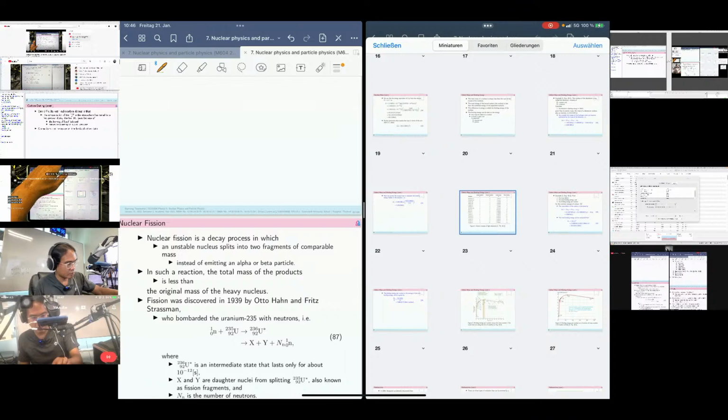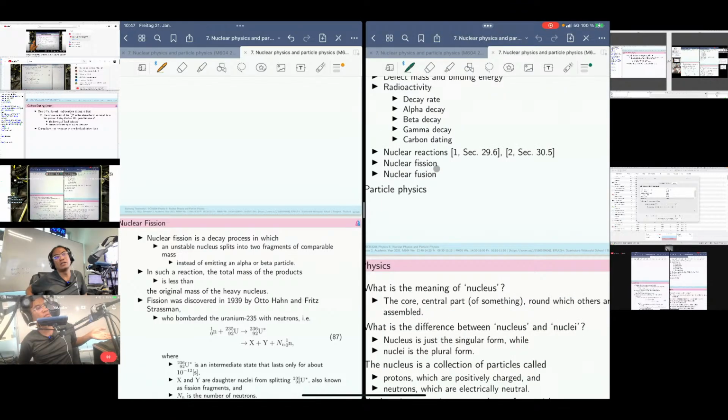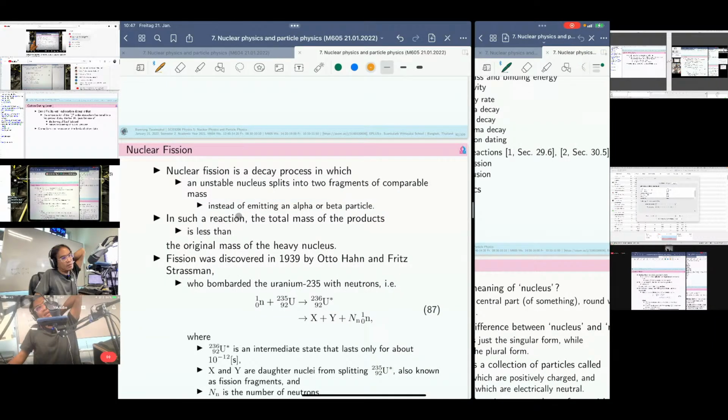In my grandparents' generation, or maybe your grandparents' generation too, I'm not sure, it took place so many decades ago: nuclear fission. Nuclear fission is a decay process that is also man-made. It doesn't take place in nature. This is a process done by humans for some specific purpose. One of these is war. I would not recommend anybody to do that.